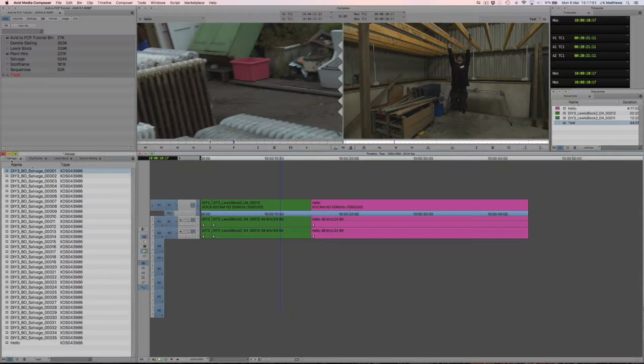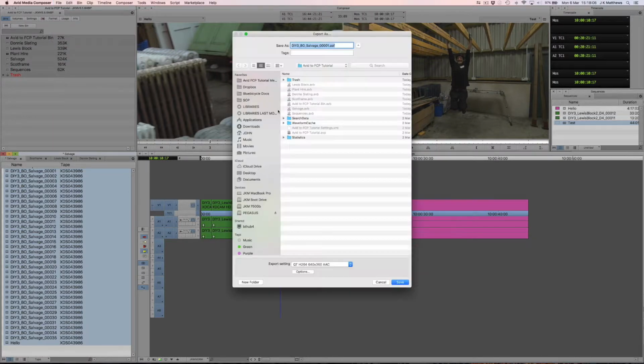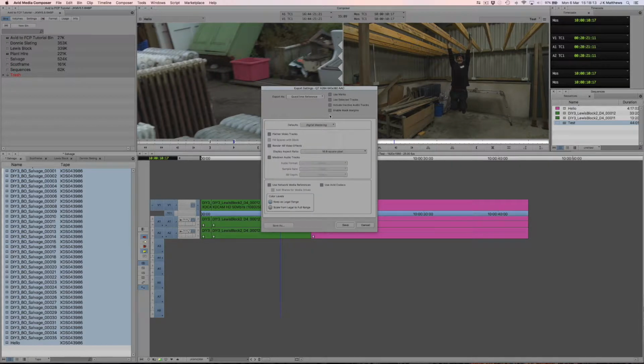Anyway, there we've got a bin of the salvage material. So we select everything in the bin, that's just Command A. Go to the export menu and go output, export to file, and in the options we say that we want to export a QuickTime reference file, which is that. All this is selectable, but I would just have everything deselected. No media is being exported, it's just literally making a pointer that will point to those files that I showed you earlier that are in the Avid Media Files folder.